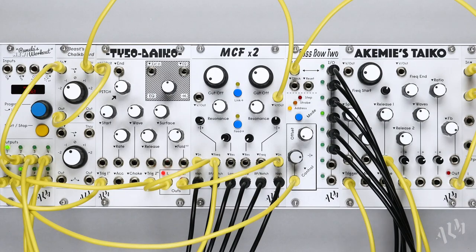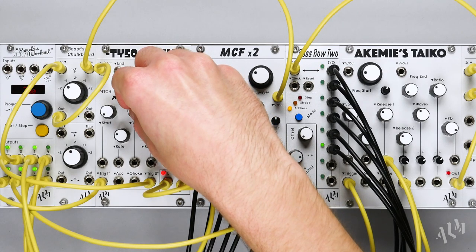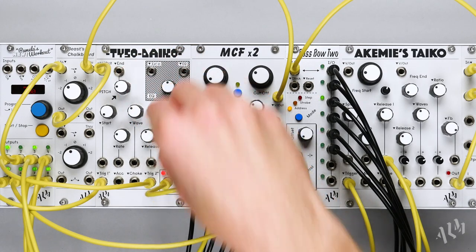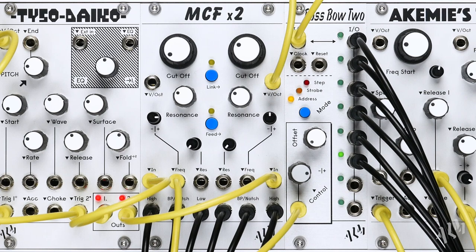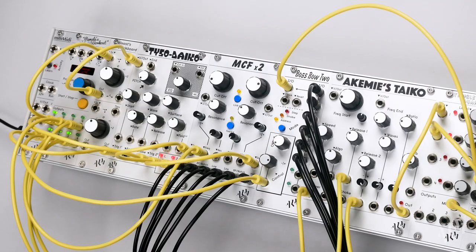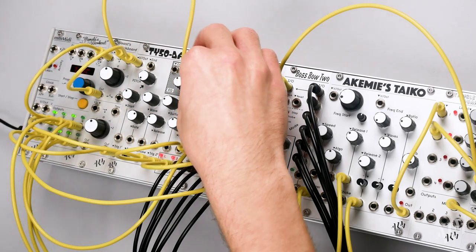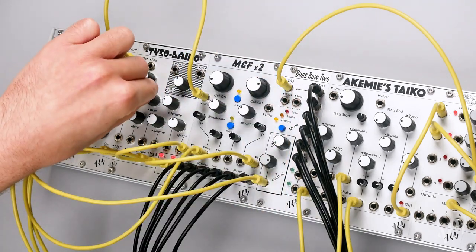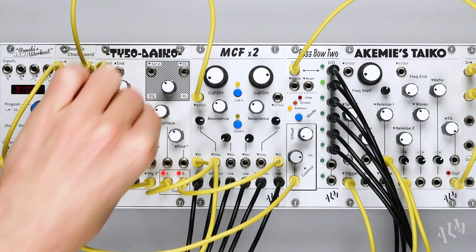Here we have patched the six simultaneous filter outputs to the Bosbo 2. A random voltage from PAM addresses the Bosbo 2, selecting one of the six different filter outputs each time it changes. Combined with modulation to the cutoff frequencies, the output switching creates complex stepped timbral changes, nicely emphasizing the sequenced voice of the Tyso Daiko.